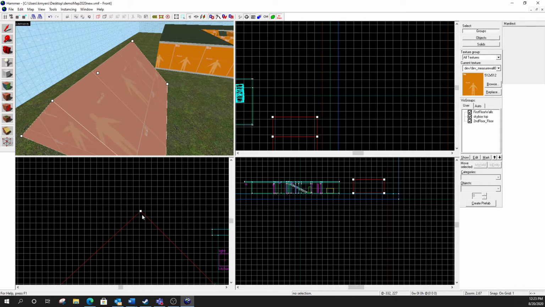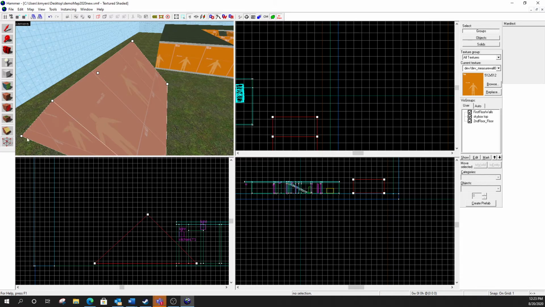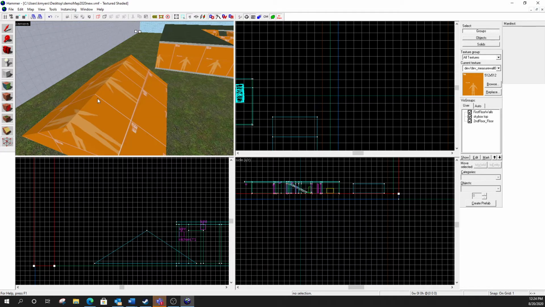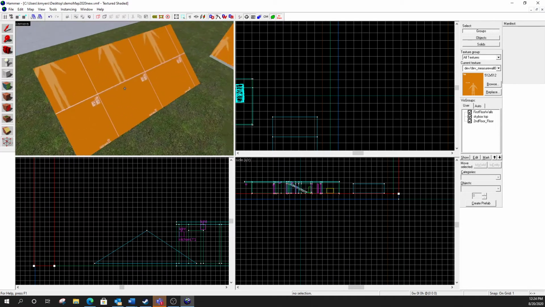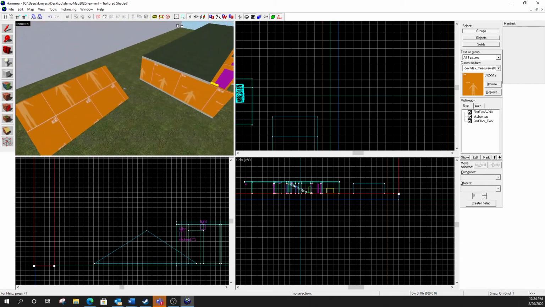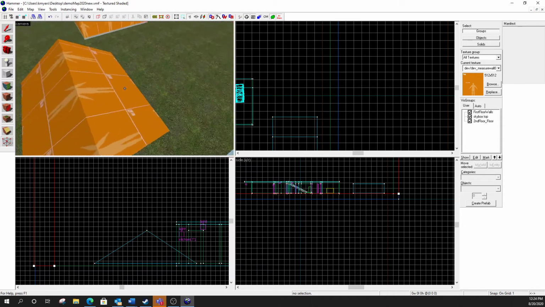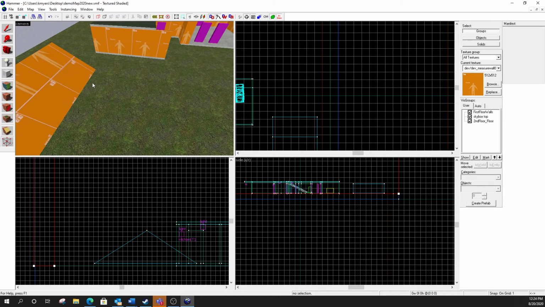But the thing about the two-dimensional view is when I click on it, it'll automatically grab any points underneath it, like if they're stacked up in a two-dimensional view. So that's why when I click this point right here, so see my triangle, right? That's this triangle right here. When I click this point right at the top, it grabs both top points. And now when I manipulate it, I'm manipulating the entire top of my roof here. Okay? And then to set it, remember, you always click off of it and it makes the adjustments. All right, so that's how I'm going to make my roof pieces. So let me make another one, and we're going to look at one more thing.